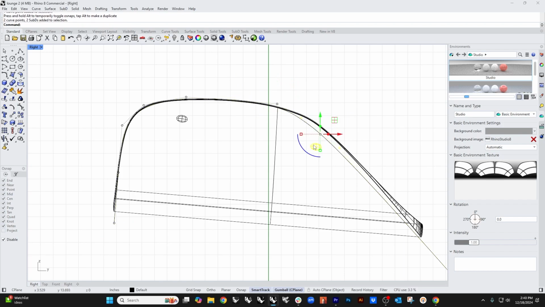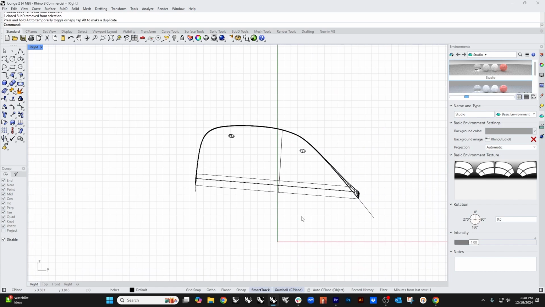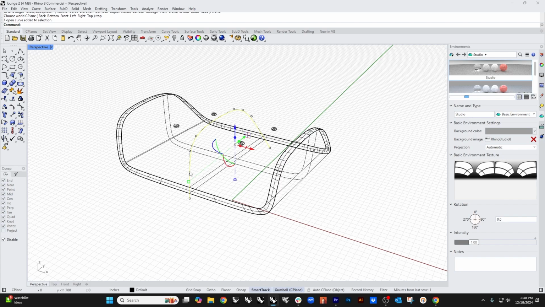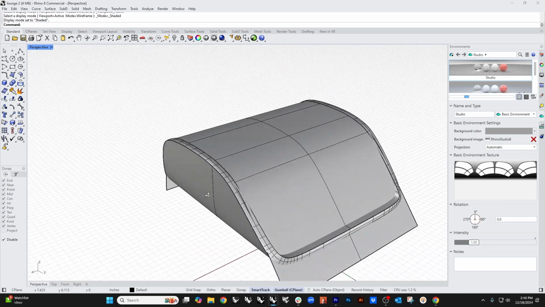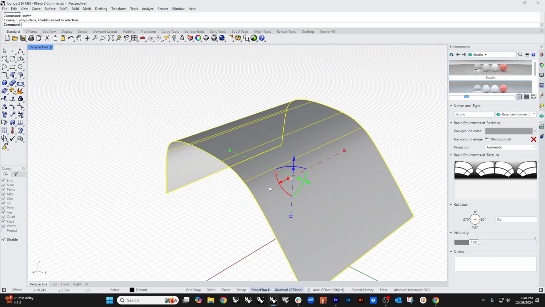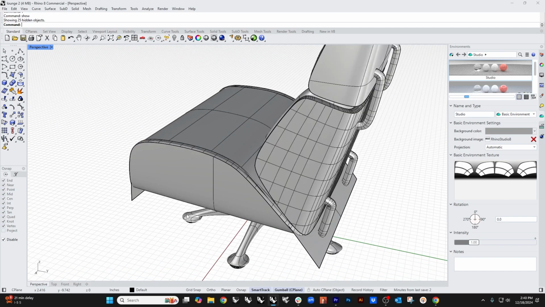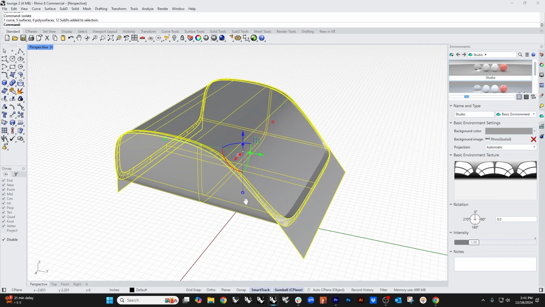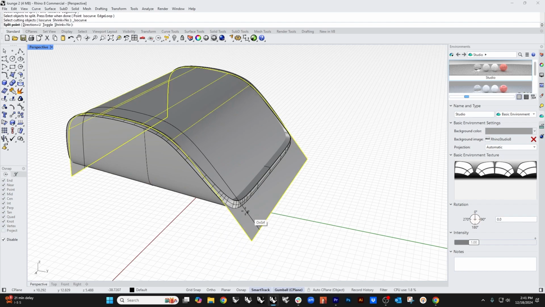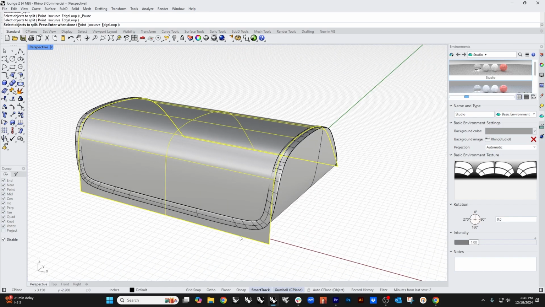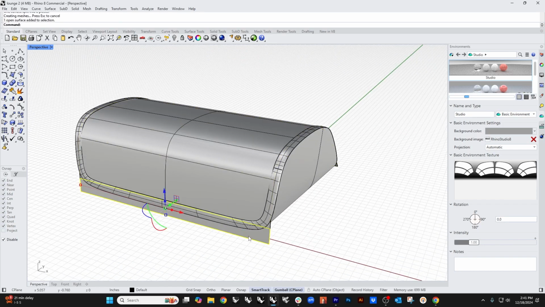So I'm going to mess around with this a little bit and just get this curve to be a little nicer. And then I'm going to simply extrude this, holding down Shift, until it pushes through the edge of the base. Then I'm going to isolate that, and maybe I will split this back just a little bit by iso curve so that it's a little closer, so I just have a decent reference as to where this starts and ends. So I'm going to just do something like that.